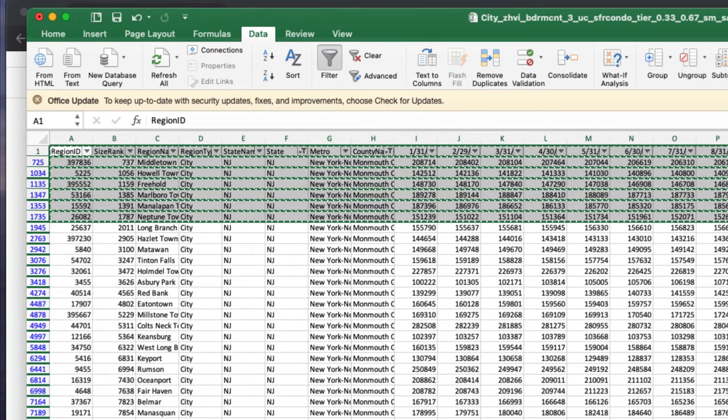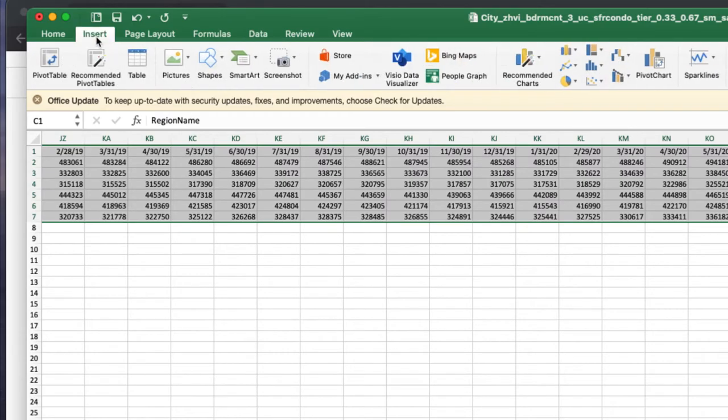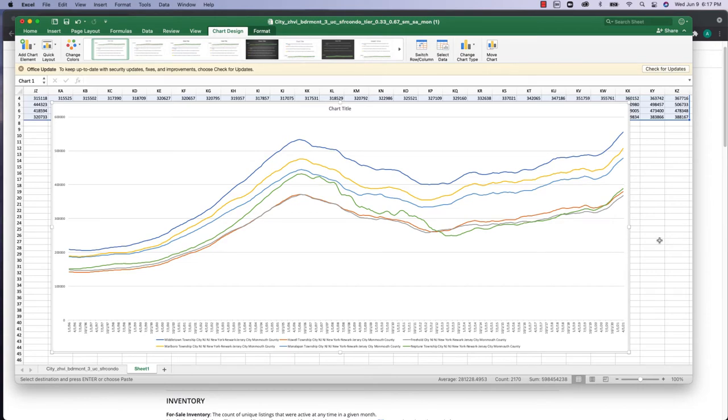And I'm copying that over into a new sheet. So these 5 counties I'm pretty familiar with. They are counties in Monmouth County, which is a middle class and up area. Now, if we select from column C all the way down, we can go to Insert, Line Chart, 2D Line. Awesome. So now we can get some context here of the prices for each of these areas. From what we could see, they're all rising as of 2012, which makes sense. There was a decline after the financial crisis for properties, and home values have gone up with low interest rates over the last several years.